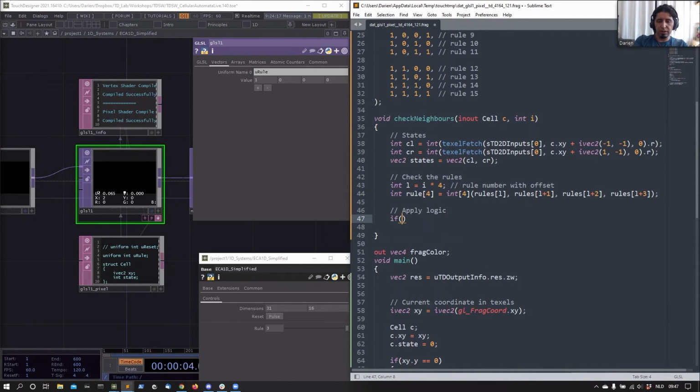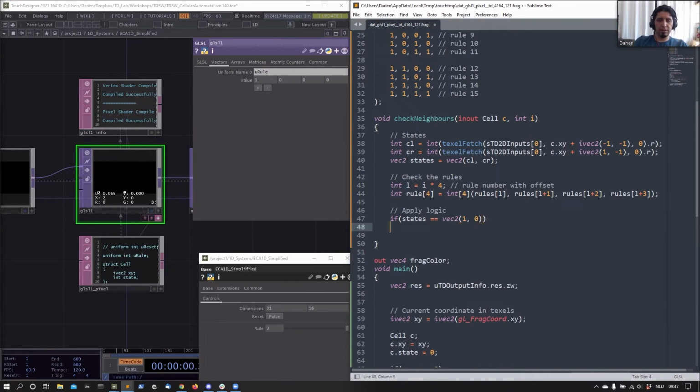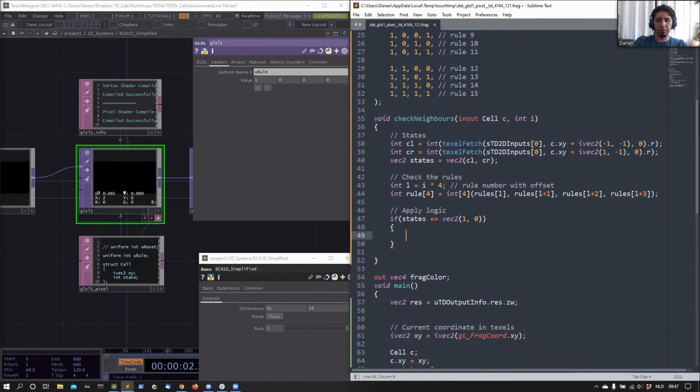So let's check, for example, if these states are equal to the situation where the left one is alive and the right one is dead, then we do something with the logic for the cell, with the state of the cell.